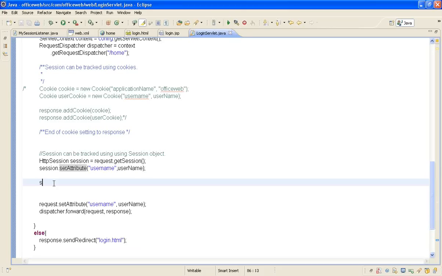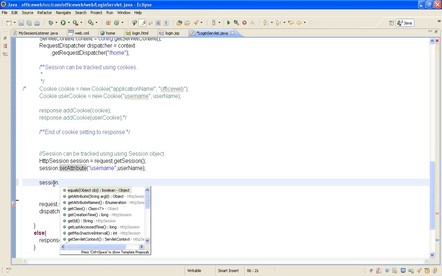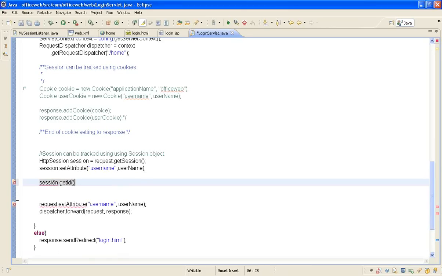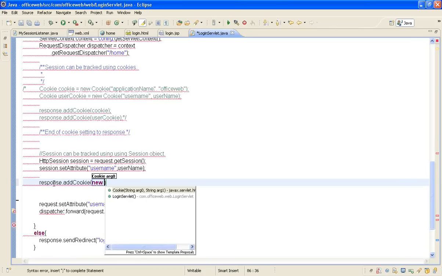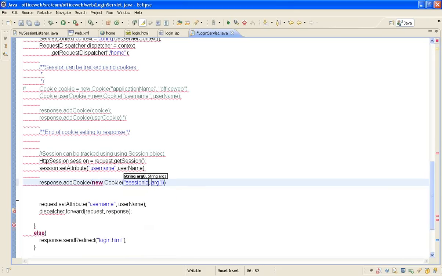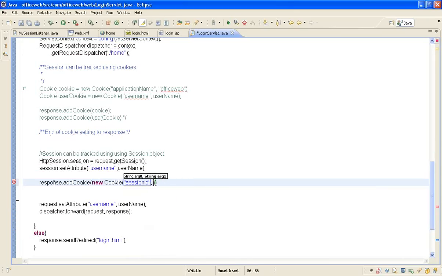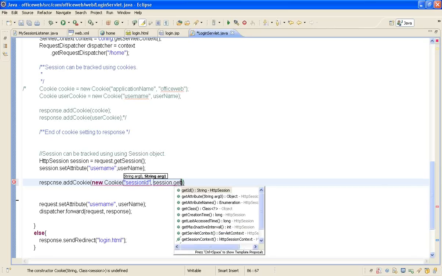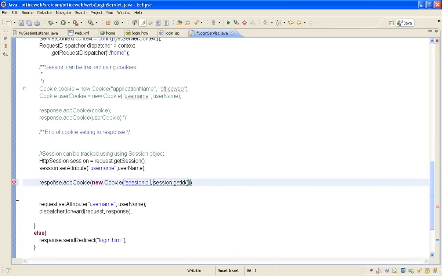So now, session dot get ID, I get a session ID, right? So what you can do is response dot add cookie, new cookie, session ID, and session dot get ID. You can do this. That is the only way they could implement this.